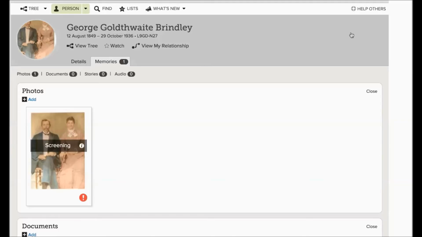Looking now at step 6, the newly added photo has a screening banner temporarily overlaying the image. All uploaded photos are examined for appropriateness before they are placed in the gallery. In step number 7, now that the photo is attached to the person, it can be titled and tagged in the FamilySearch Viewer window. To go to the FamilySearch Viewer window, click on the image above or below the screening band.